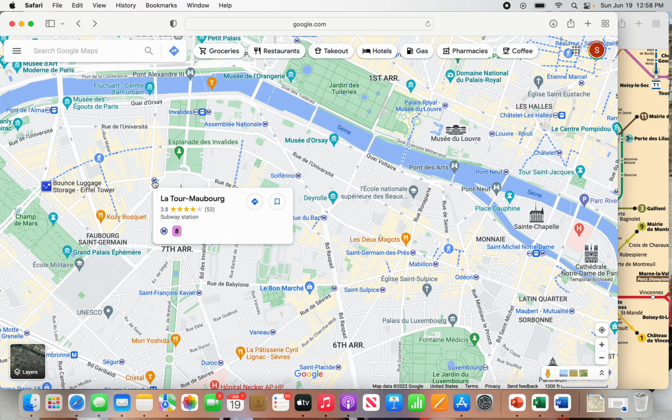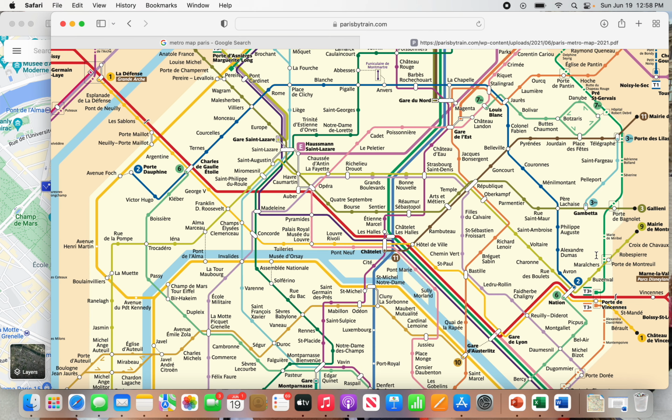So you have choices. You could get on this metro and zoom down here, change here, and come up in here. So a lot of changes. Walking might be better.